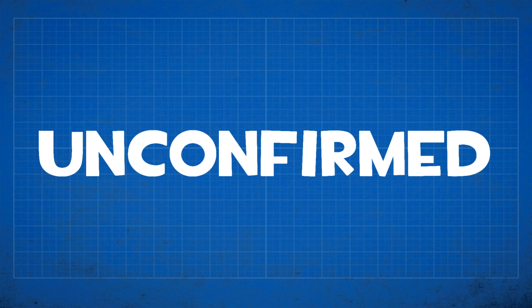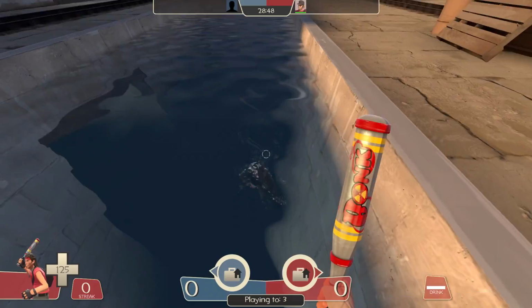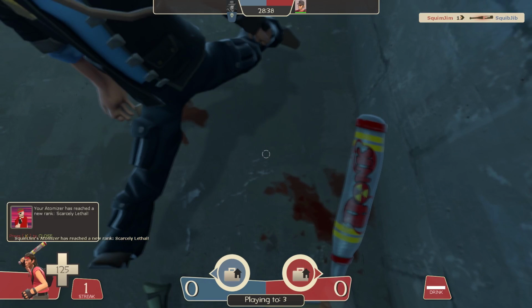Our last atomizer bug says that occasionally, if the player jumps into the water, it'll still be counted as airborne, therefore making the attacks from the atomizer mini-crit until the player touches the ground. But it actually goes further than that. The atomizer will always mini-crit when the user is swimming. As long as you're not touching the ground of whatever area you're swimming in, it appears to always deal mini-crit damage. So hey, that's a new upside for the atomizer, I guess.